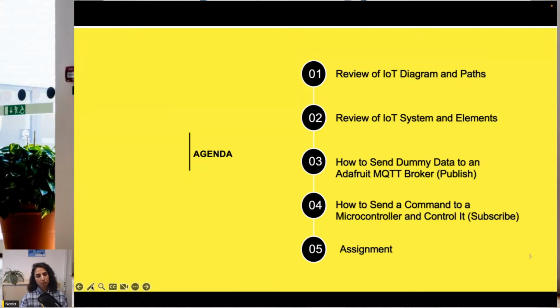That is the publish side. And after that, we will see how to send a command to a microcontroller, I mean Pico, and control it. That is related to the subscribe side. And after that, we will define the assignment. So let's start.